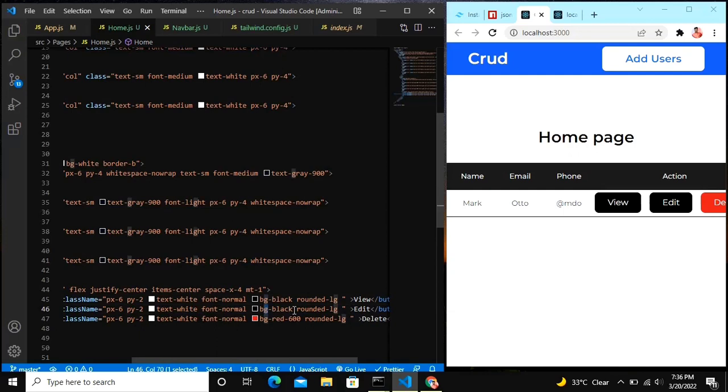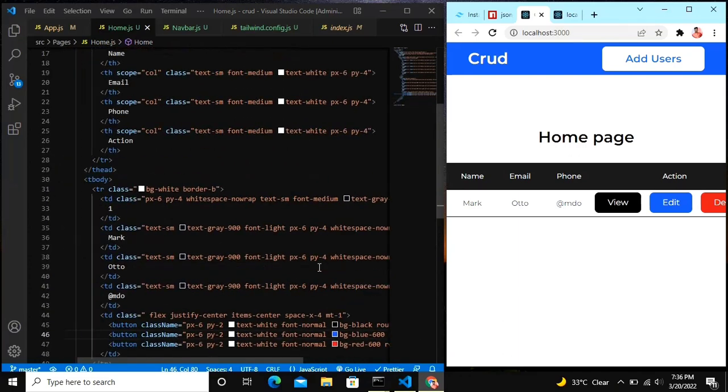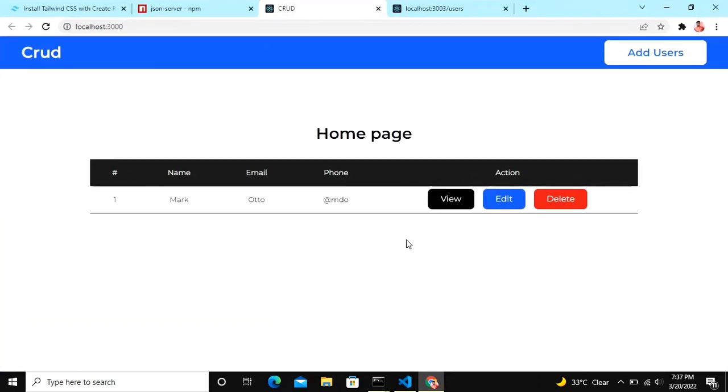And this I will have blue with the 600. Looks good to me. So this is all the design. This is how it will look, but we don't have any data now.